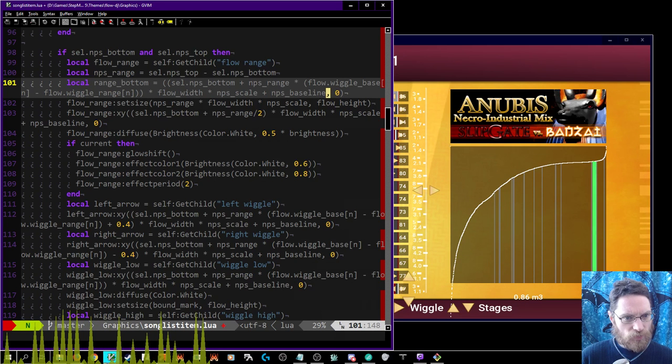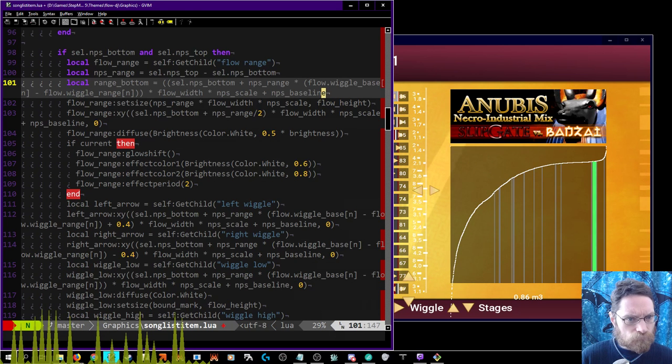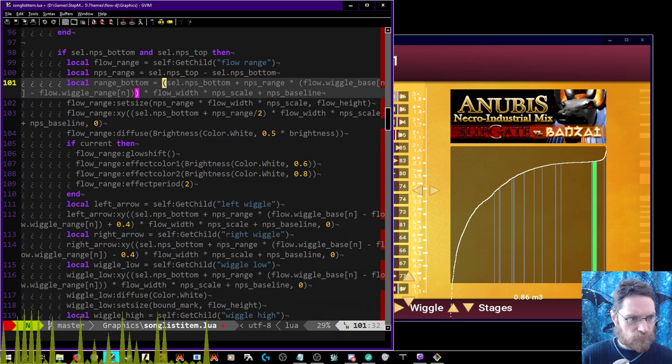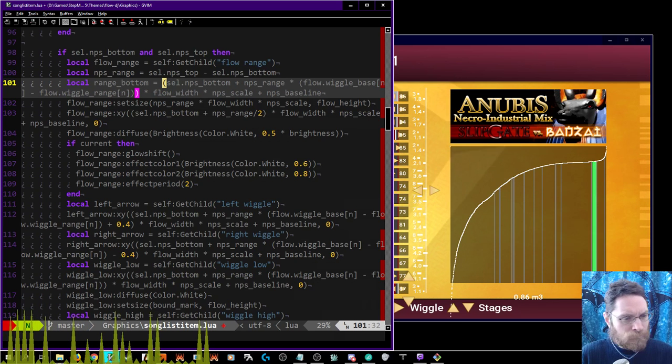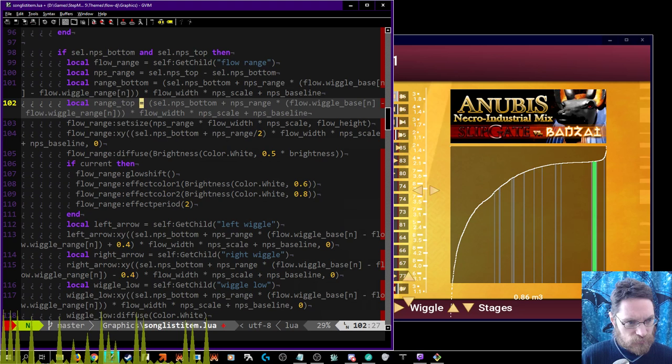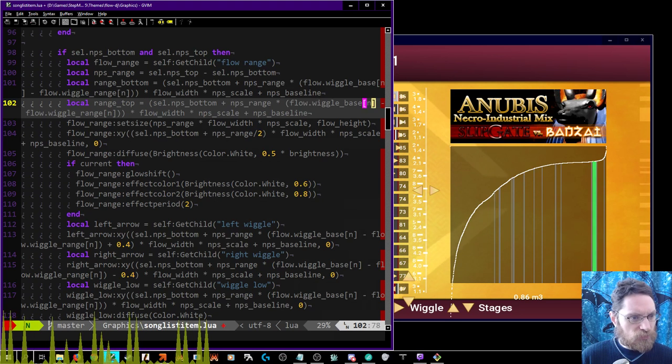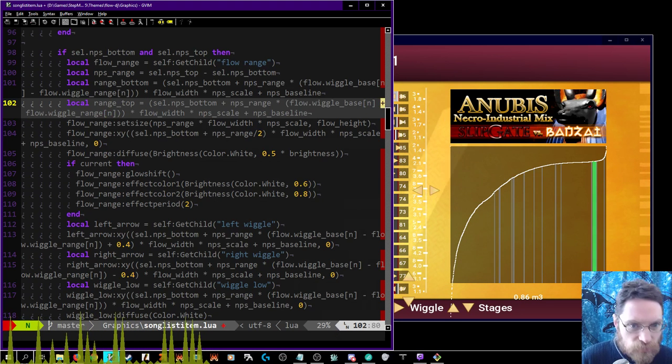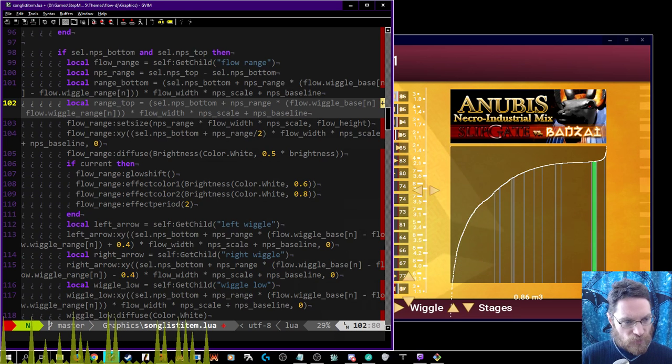And can we operate in pixel range there? Looks like we might have one parenthesis too many. And then range top is plus that. So those are all pixels.